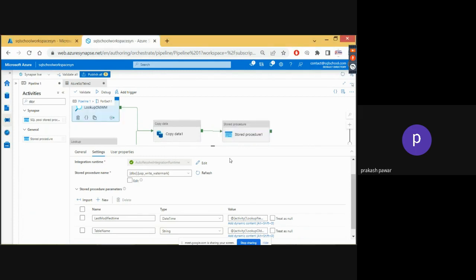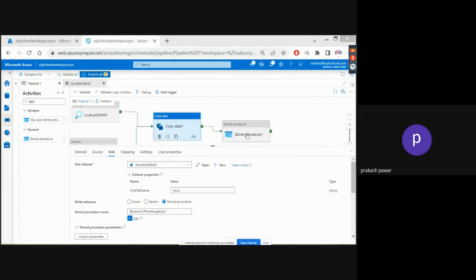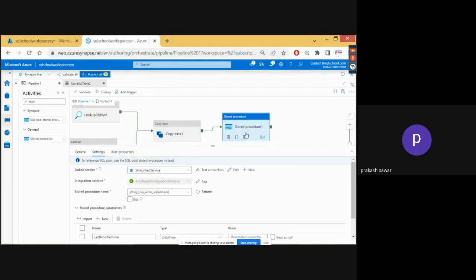Remember, old watermark, new watermark. In between these two, you have data delta. After data delta, what we did? Update the watermark table.